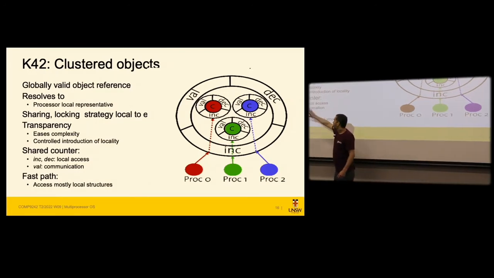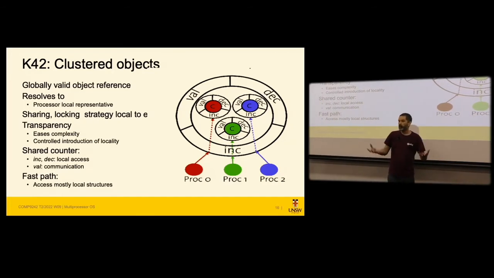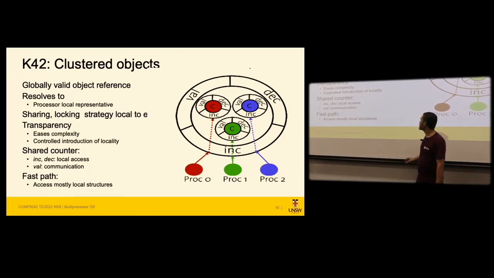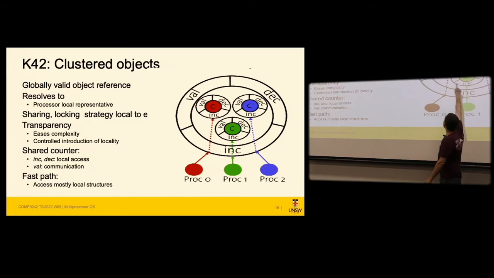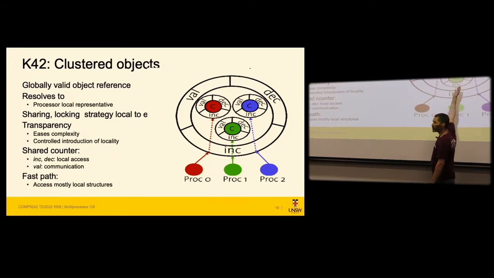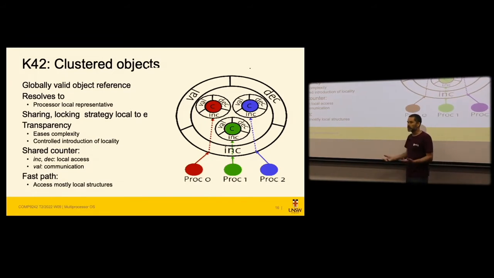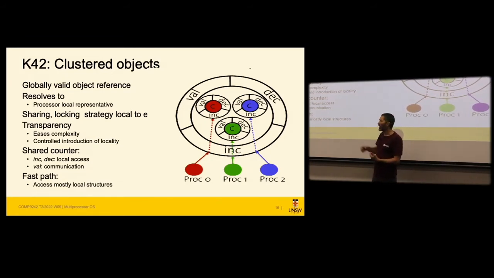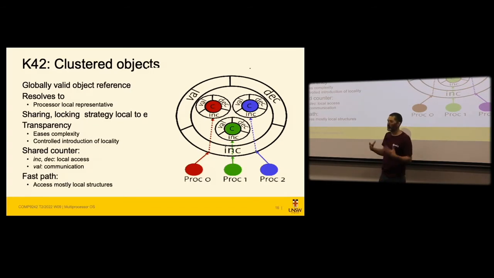But then the get value operation would require communication between all of them. So as soon as someone did a get value on the counter, then they would all have to synchronize and get the right value. So it'd be like 1 + 1 - 1 is 1. So the ultimate value would be 1. Everyone's local copy would be updated to 1, and then you could call that.